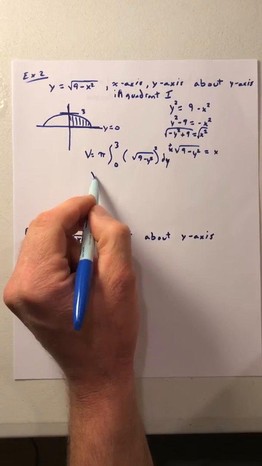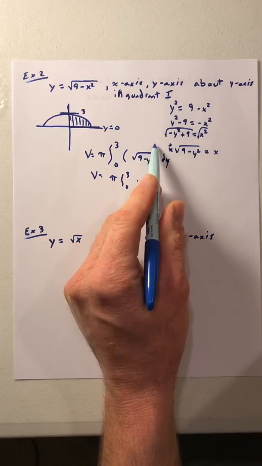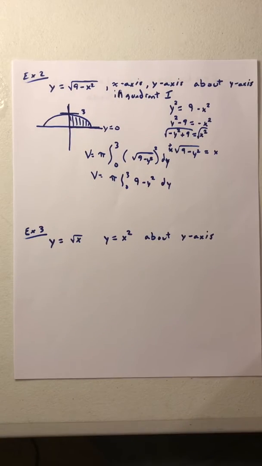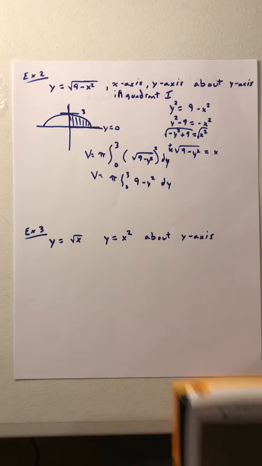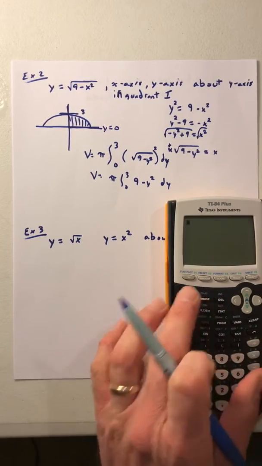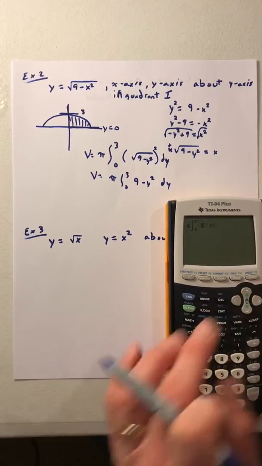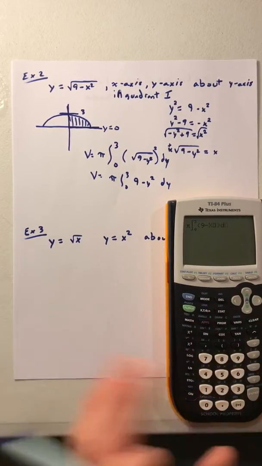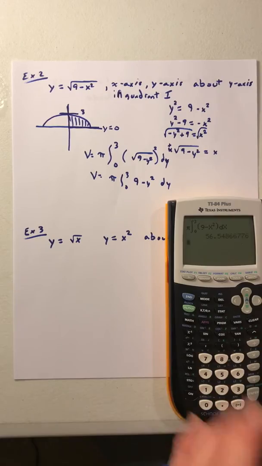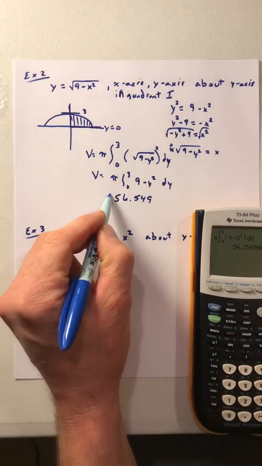Cleaning this up: I have pi times the integration from 0 to 3. Taking the square root and squaring it just gives what's under the radical — the radicand. Going back to the calculator, integrating pi times the integral from 0 to 3 of (9 − x²) dx, using x's instead of y's since it's equivalent and easier. We end up with 56.549 as our rounded answer for the volume.